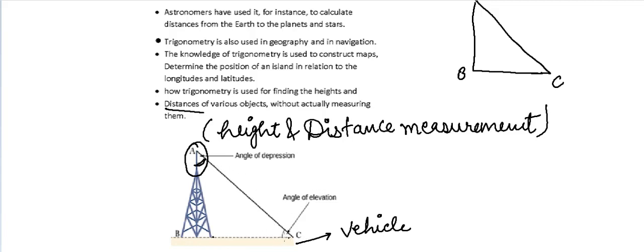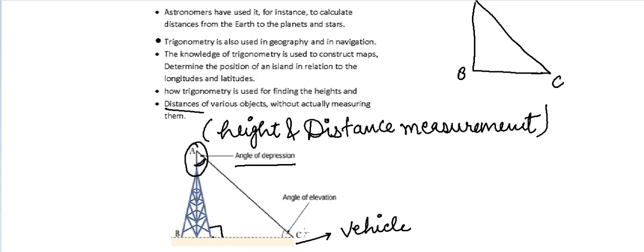To calculate this, we must know the angle of dispersion, and here it is 90 degrees. So it forms a right triangle, and trigonometry is used to calculate these distances and the angles. We have studied this. So by using trigonometry you can find this distance, if you know this angle of dispersion, angle of depression actually. It is deviating, it is going down, so it's the angle of depression.